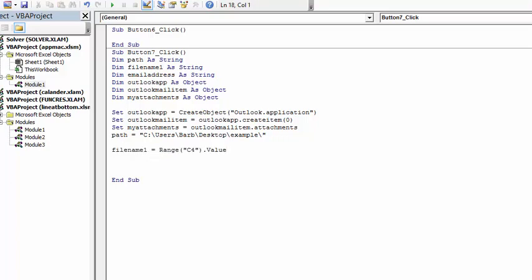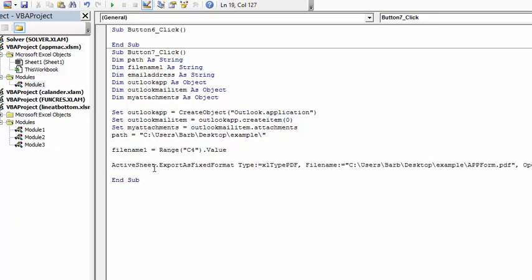So now I'm going to export the application form itself to one of my folders, and I'm going to save it as a PDF. So I'm going to go active sheet export as fixed file format, which is a PDF, type XL type PDF.